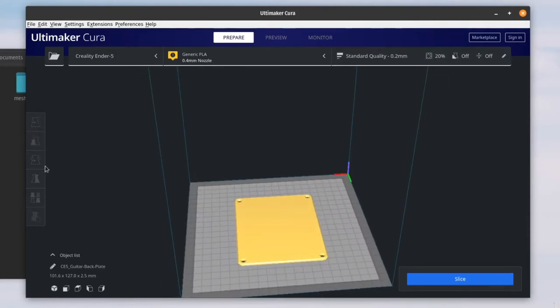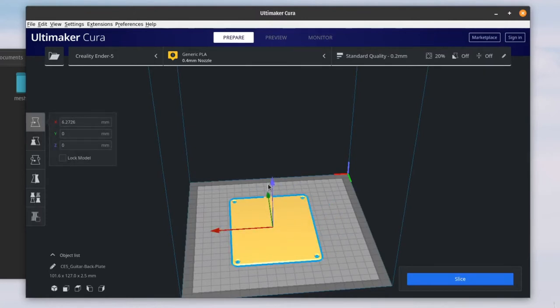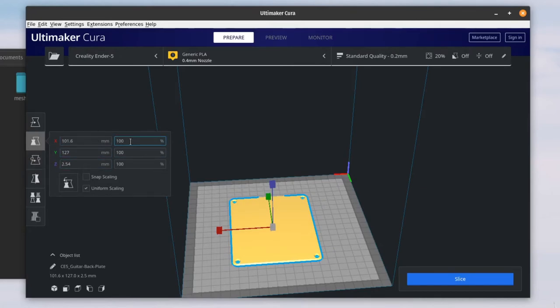Well, we can scale it. We can print multiple items, by the way, so if you drag more than one thing in here, you can click them and move them. I can move it around in 3D space. I can scale it here if I wanted to scale it. I can even click and drag these to just scale it by eyeball, or I can do it in millimeters or percentages, which is really nice. So like if you're doing lots of stuff for a project and you're going to scale the whole project up and you have 12 pieces to print, Cura lets you do percentage as well as size, so you don't have to do the math. You can just see, well, I scaled one of them to this size, so I'm going to just use that percentage on everything and it'll work.